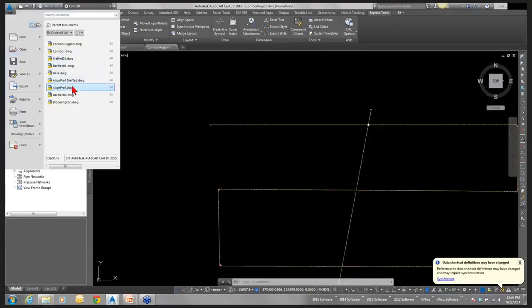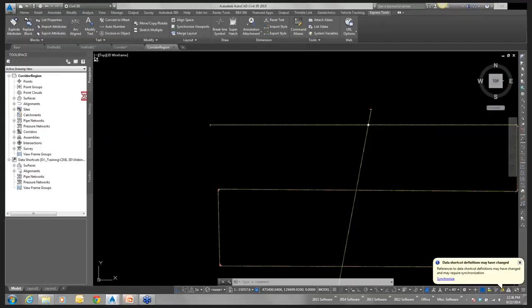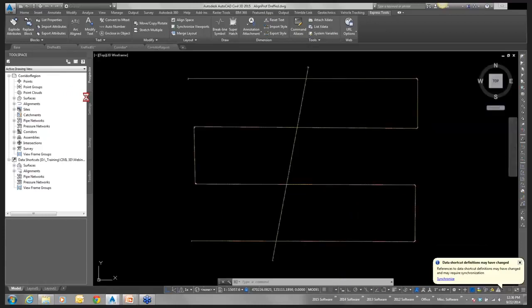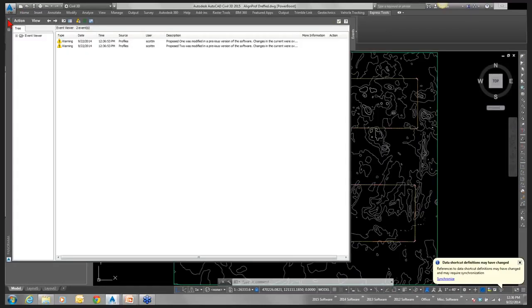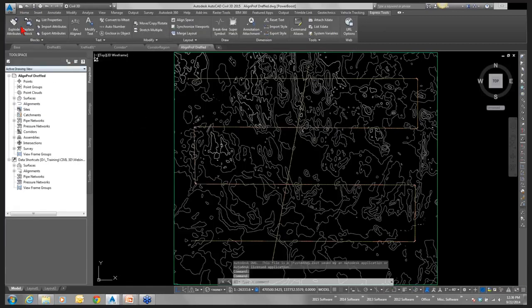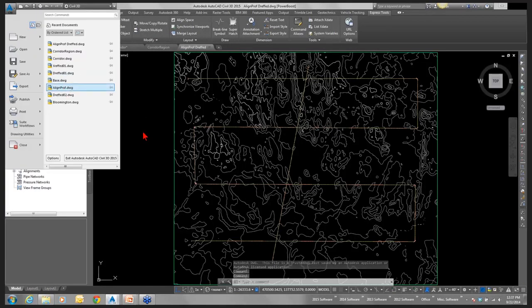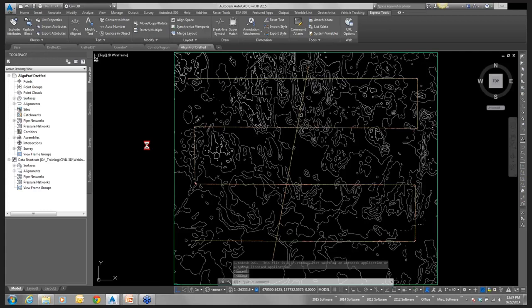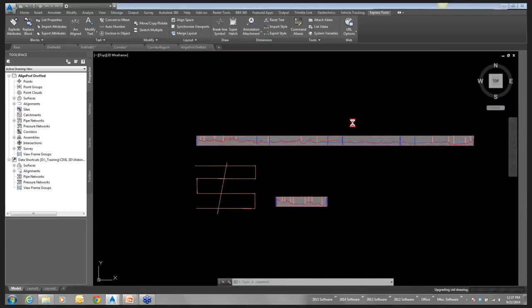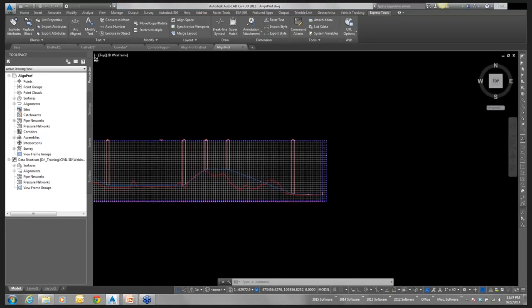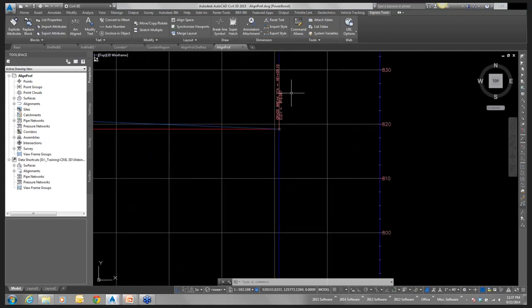I'll quickly open the alignment and profile deref, and that's all there is in there. And then here is the alignment and profile drawing. So here is my 17-mile corridor, and then I'll zoom in and see if I can do the math really quick.